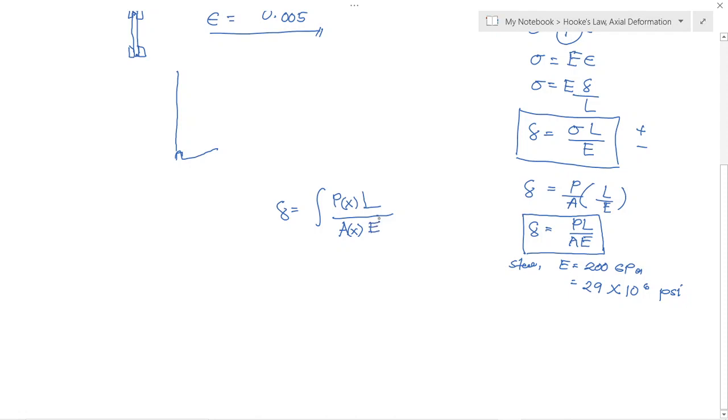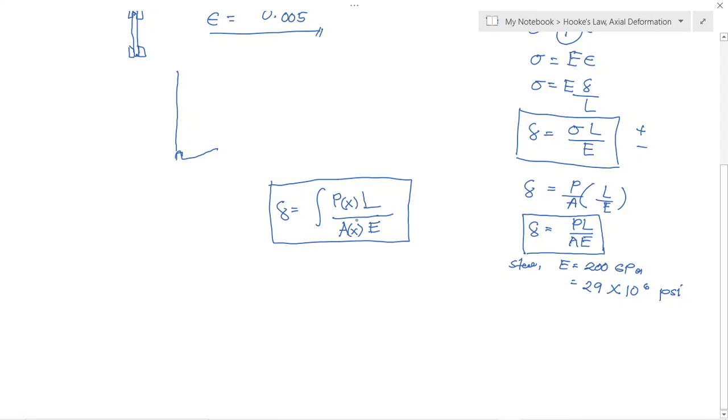E is constant, so kung ano yung material, yun na talaga yung E niya because E is a property. Still, iba ang E. If it is an aluminum, iba rin ang modulus of elasticity nun. So, it's a property of the material na ginamit doon sa structure. Okay? So, we have two equations here, this one and also this one. This is the simplified one kapag uniform ang cross-sectional area.